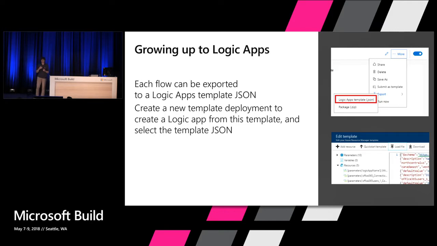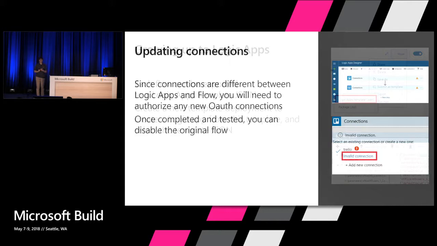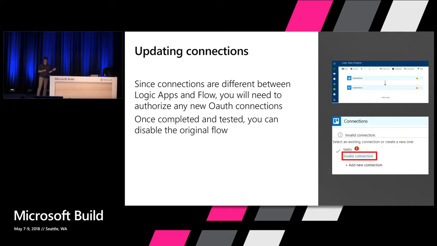And then when you go to production, you can export it and bring that whole package over. But for logic apps, you get a simple resource definition file. And with that file, when you bring it into the Azure portal, you then have to repair the connections for that particular logic app, because connections that live inside of Flow are tied to a particular owner or individual in that environment, whereas the connections that live inside Azure are stored in the resource group. So you do have to use a new set of connections when you bring that flow over as a logic app.